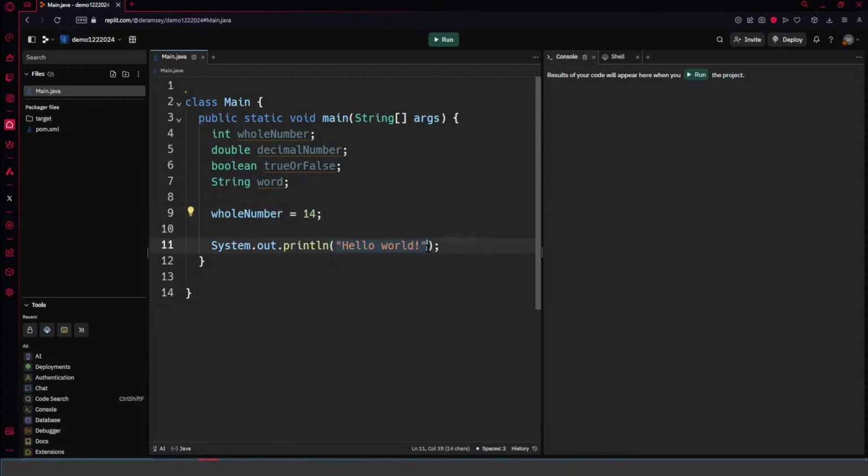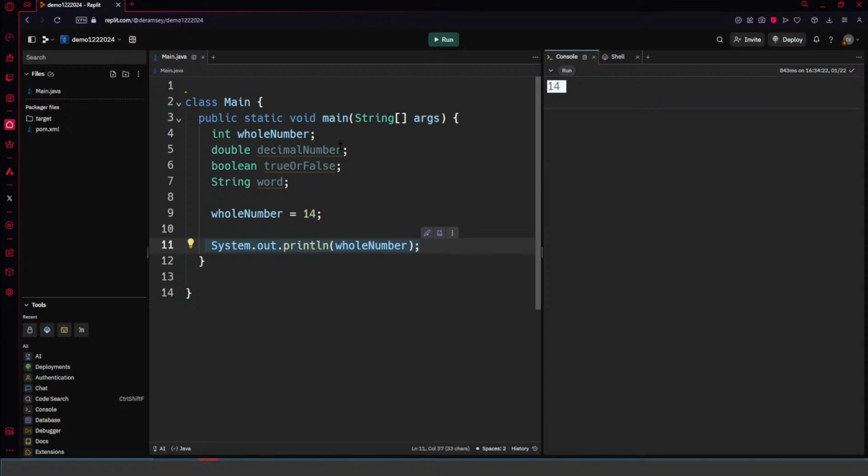And then I might use that variable in, say, a print statement. Whole number, like so. And so now I have initialized the variable or invoked the variable. I have assigned it a value, and I am printing out that value. So if I run this program now, I should expect to see 14 in my console here, which is exactly what we see.